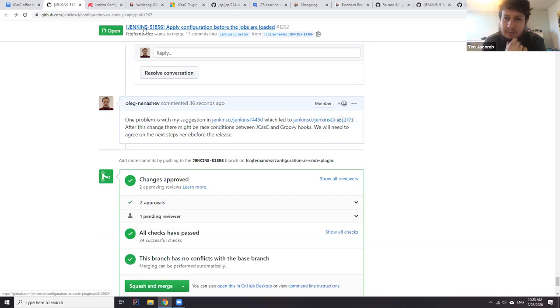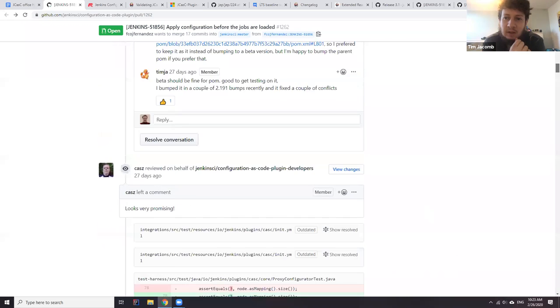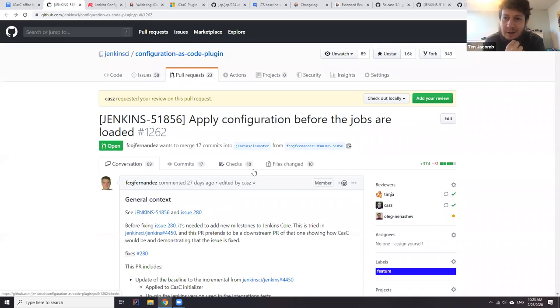We could possibly just document it in here. I think a lot of the use of Groovy hooks has declined since JCasC has got a lot more stable and popular. There's still uses for it, but it's a lot less popular than it used to be. Yeah, it's less popular. The problem is that many people use these tools in combination, including my setups.